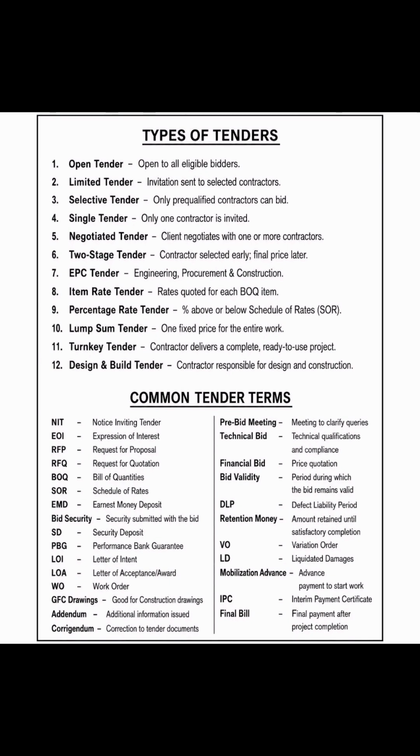Then we have selective tender. So only pre-qualified contractors can bid. For selective tender, it's just those that have been pre-qualified. You understand? Those contractors that have been pre-qualified have the ability to bid. Then we have single tender. For single tender, only one contractor is invited. They do their invitation, but it's only one contractor that is usually invited.